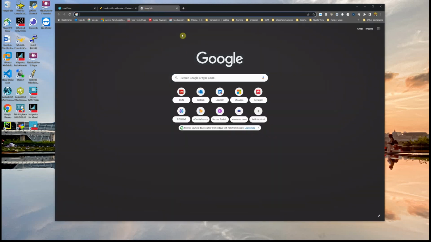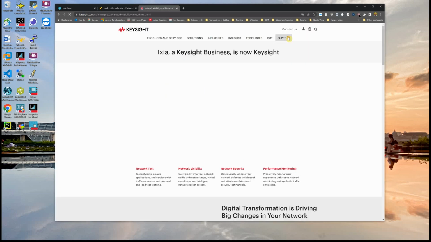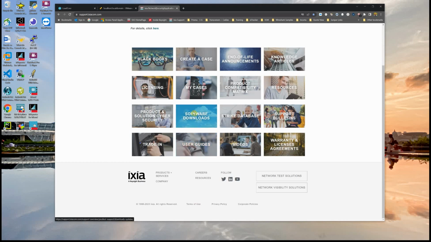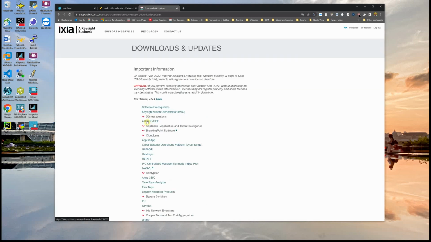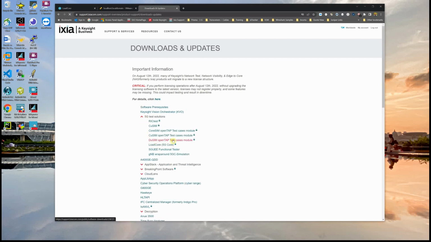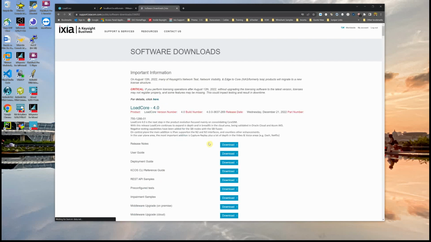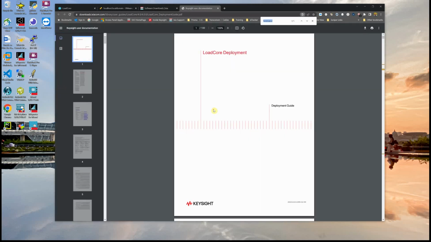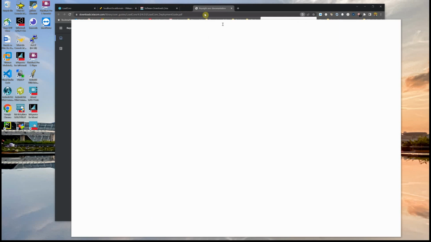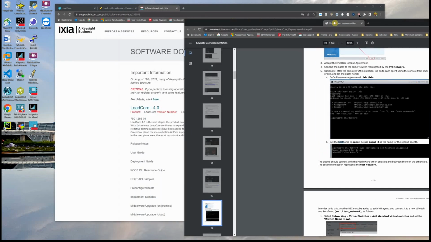So let me go to lexicon.com. I'm just going to go to the deployment guide to see the command for it. Yeah, sudo host. Okay. I'll set it to the side here so I can read.